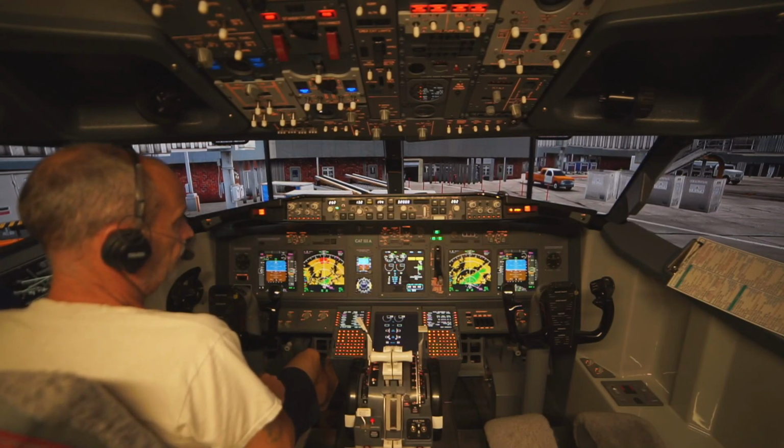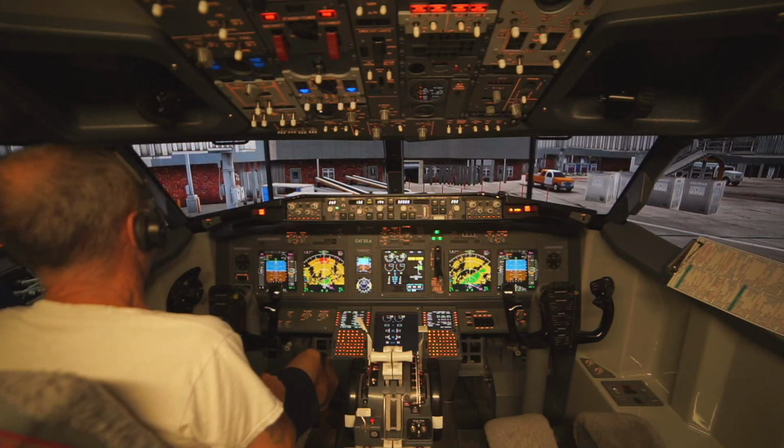7409, clearance through back to crack contact apron. Have a great day. Have a great day, 7409.